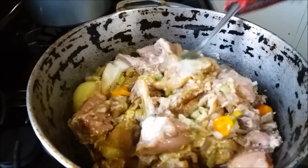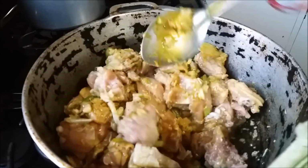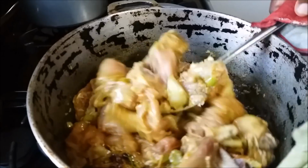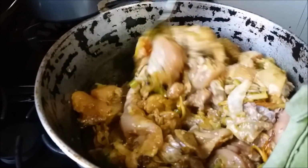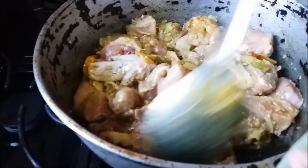Well, let me get another. The spoon is really hot. You start to turn it up. Hello. This is a total curry fail. Look at the color of the curry in the pot. Hello, please. This is a total failed pot of curry chicken.